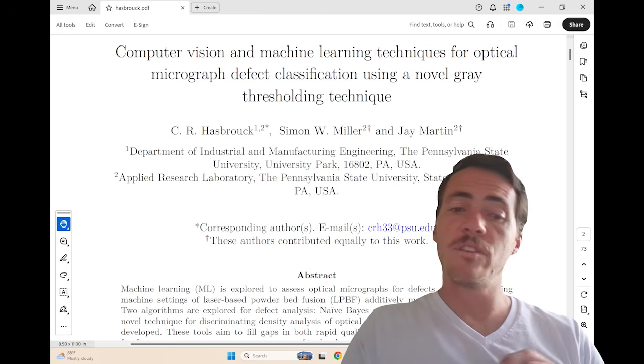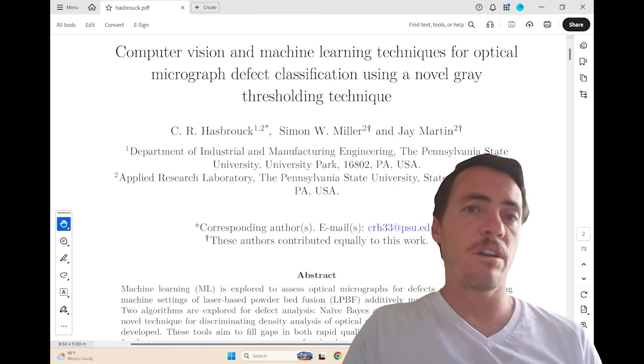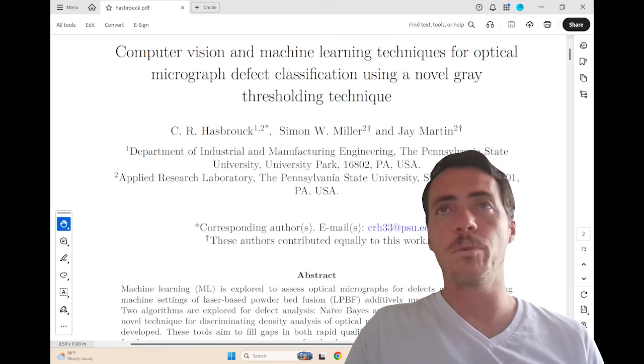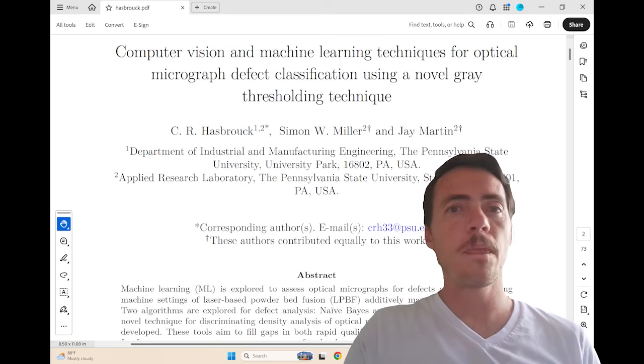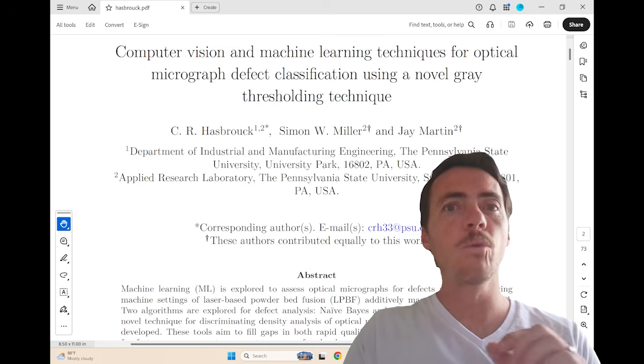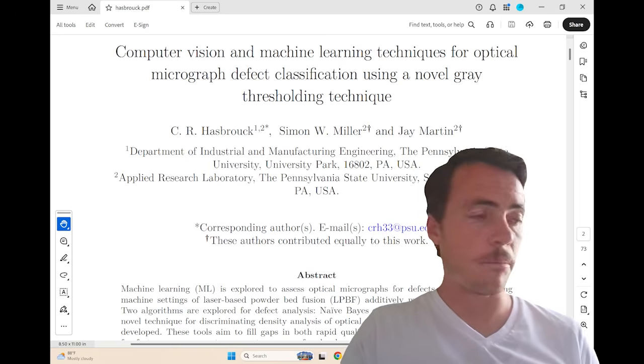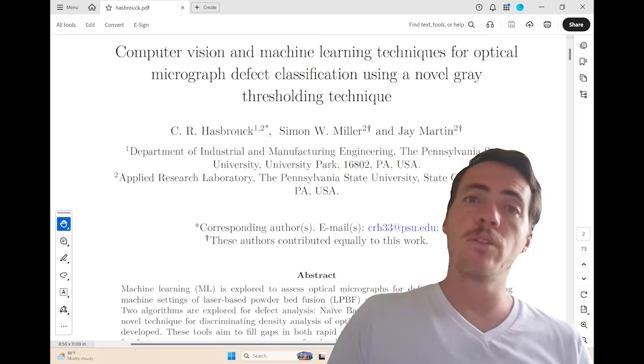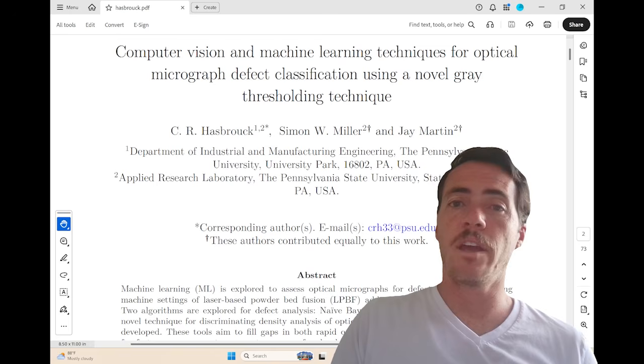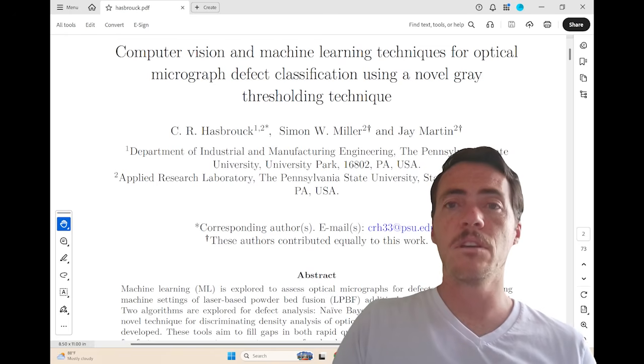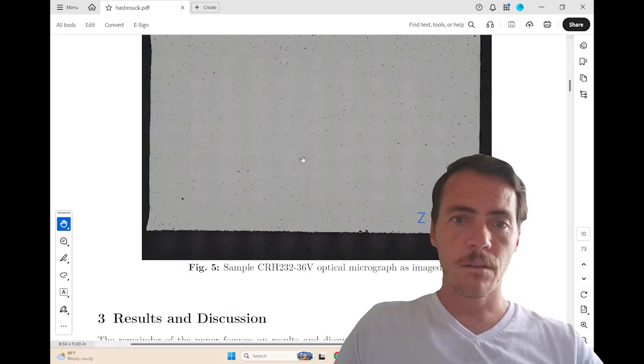So the fundamental question they're asking in this paper is, can we automate metallographic quality control, which has been done before, right? People have looked at that. But specifically, this group is looking only at optical microscopy. Now that's a difference, right? Normally you have to rely on more expensive techniques like scanning electron microscopy or even CT. So can they do it with just optical?